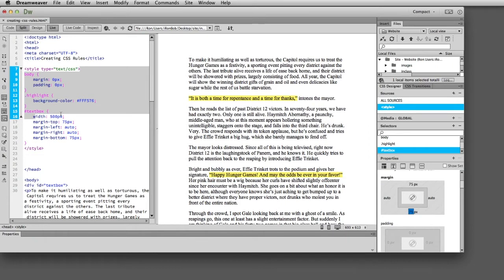So you can see it wrote the rules here. Yes, there is a shorthand for that. I'm not going to make you watch me do that this time. I'll show you in class.